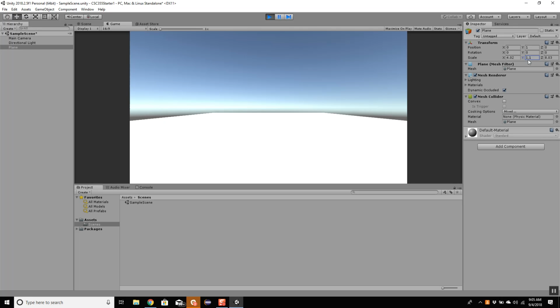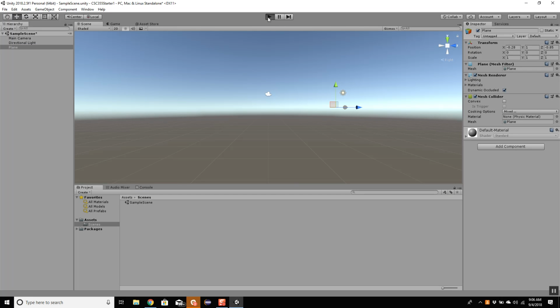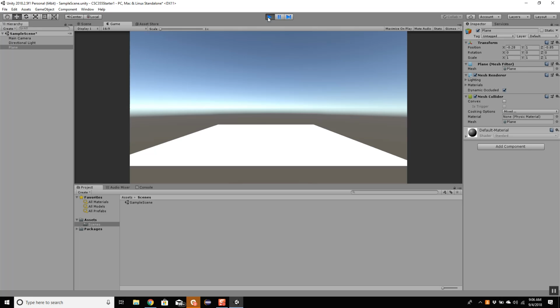So if you need a floor, for instance, I want to actually back up here. I want to make sure what I'm telling you there is an accurate statement. Oh, another thing to keep in mind there. I was in play mode the whole time. Now, if I go back to my plane, know that none of those changes I did stuck. If you're in play mode, this is something that'll commonly happen to you. If you're playing the game and you're making some changes to see something in the actual scene, those changes will be gone as soon as the play mode is gone.